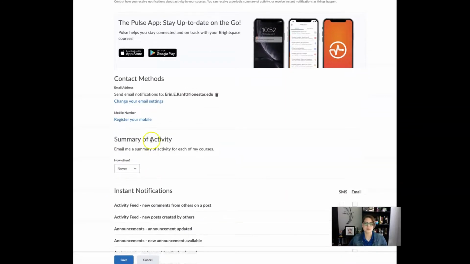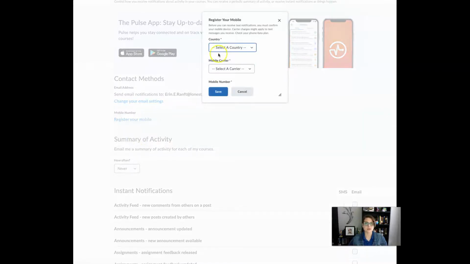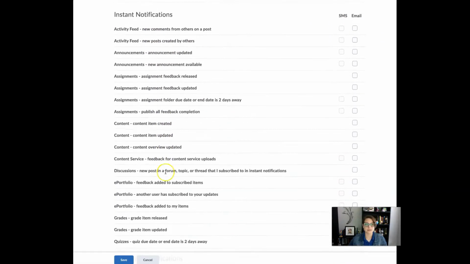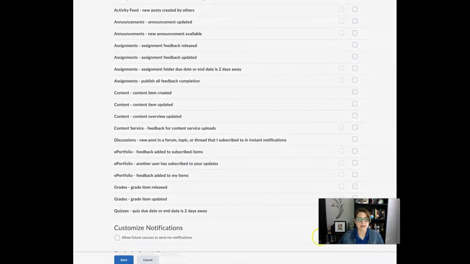But I also want you to note that you can register your phone if you want to receive notifications. So if you click on this, you just enter your phone information and it will then send you a confirmation. Once you've done that, then you will be able to select a bunch of options for SMS if you want to receive text updates. I definitely recommend that you don't select absolutely everything, because then your phone will be blowing up with text messages. And y'all, I do things in D2L, then I change them. I may delete something or add something. You don't want to be notified for every little thing that I'm doing in our class.